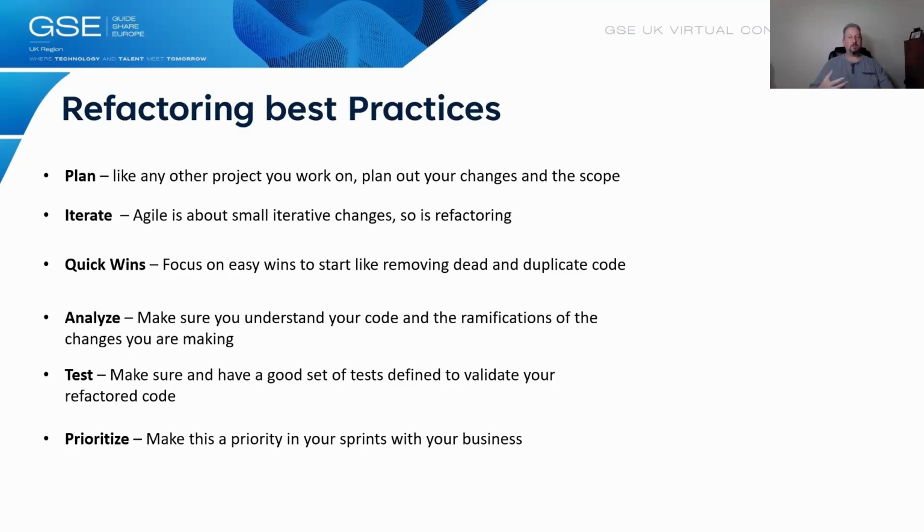You need to have the ability, or you need to take the time to analyze your code base. Make sure you understand your code and the ramifications of the changes that you're going to make. Right? So there are some things that you can do to do that as well. We'll talk about those in a second. But you need to take the time to analyze your code, and analyzing your code also includes your data, how your code works, what your data techniques are, all of that.